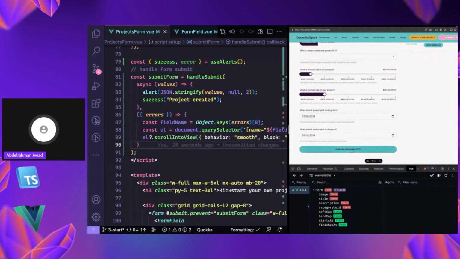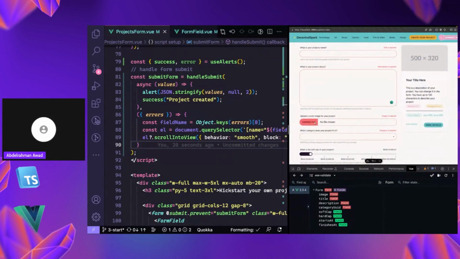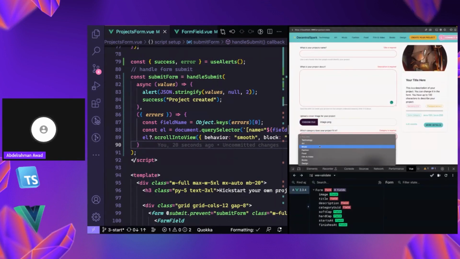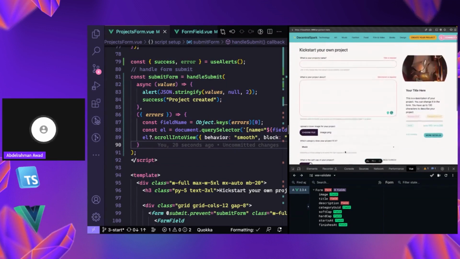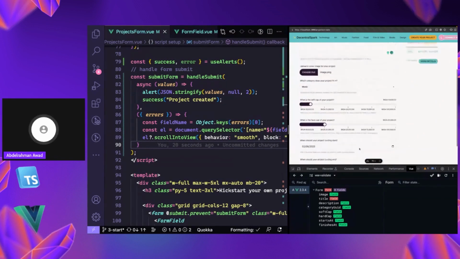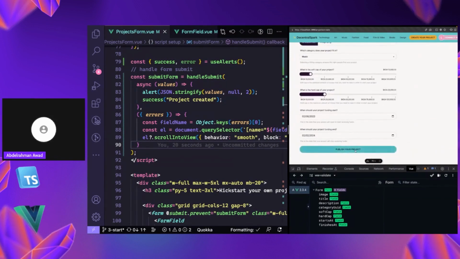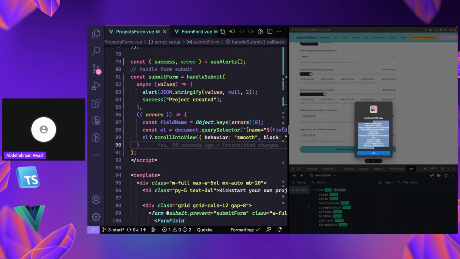So let's click publish and see if this works. And it actually does. Like once I click, it scrolls up. So let's pretend that I didn't see the first errors, and I fixed these two. Click publish, it scrolls up again. I fix this, go down, click, it scrolls up again until I fix the form, which is a really nice experience, I would say. And we got our form objects.